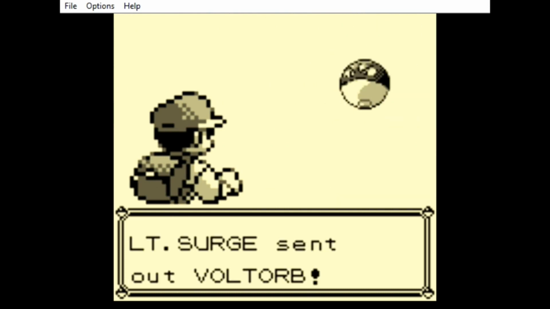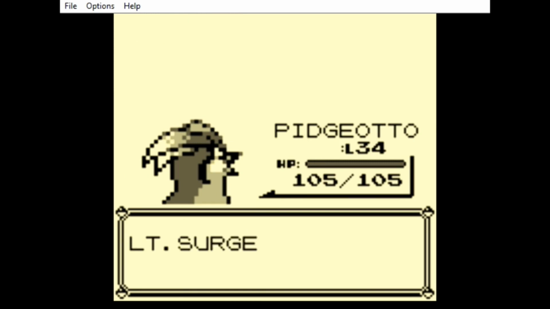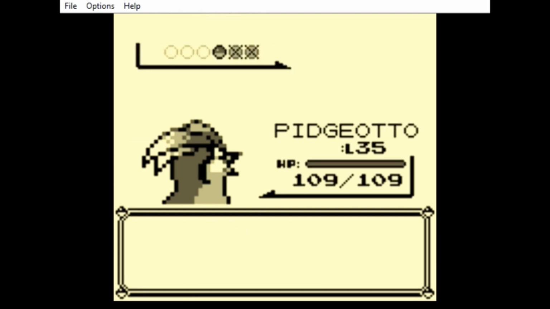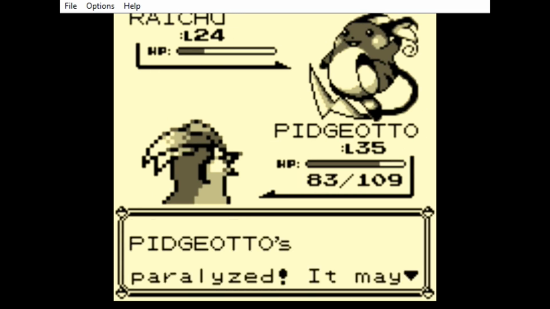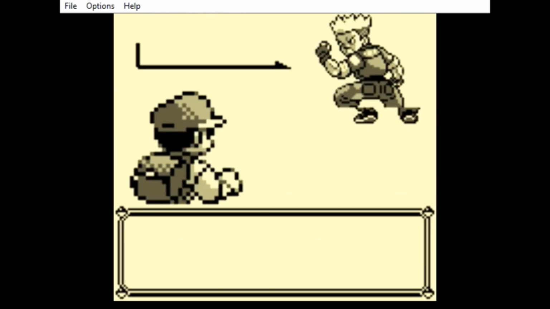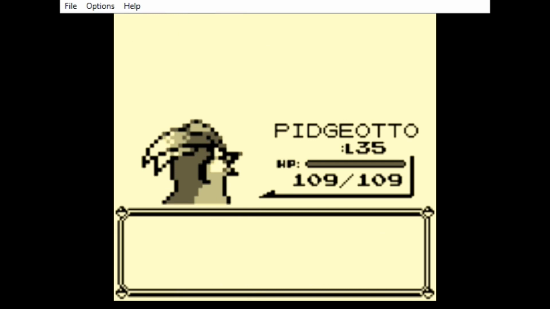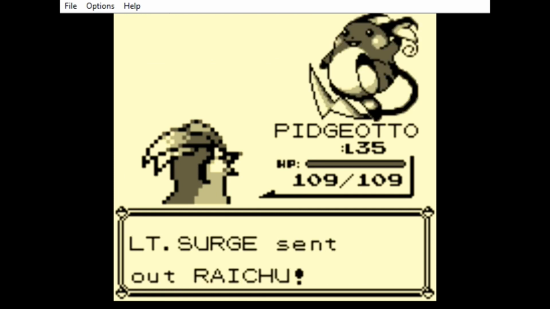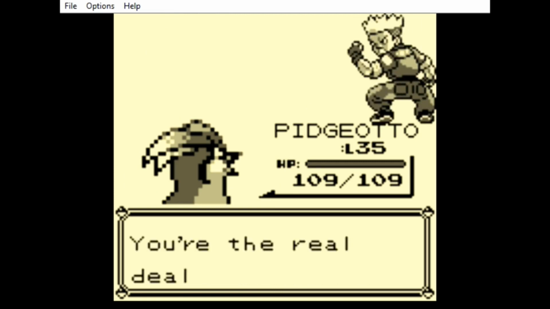Let's give Lieutenant Surge another visit. Voltorb is a one-hit KO. Pikachu is a one-hit KO. Raichu is not a one-hit KO. And it gets the 10% paralysis chance. Why wouldn't it? And I'm fully paralyzed. And it gets a critical hit. Wonderful. Oh look, a critical hit on Raichu. If only I had gotten that sooner.